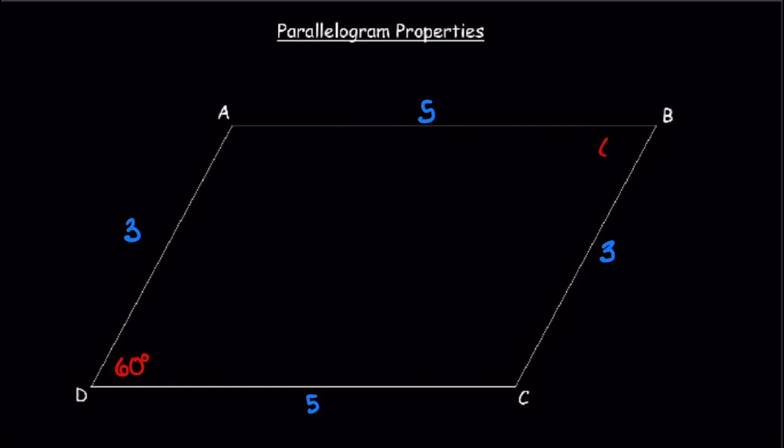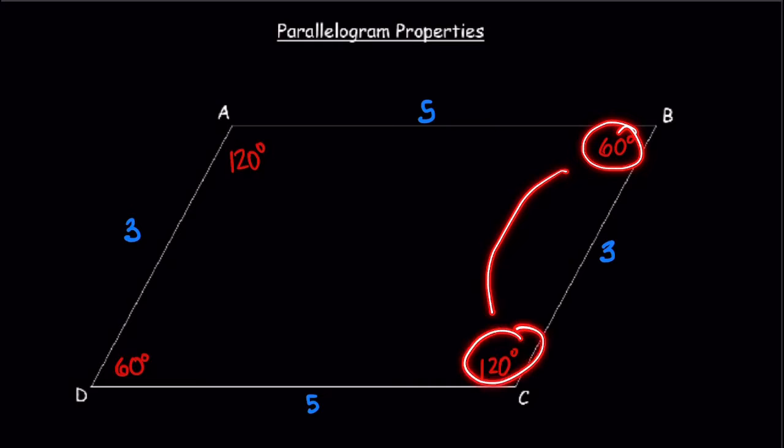I also took a protractor and approximated the angles, and the acute angles were both the same at about 60 degrees, and the obtuse angles are both about 120. So again, what I want you to notice here, the opposite angles are equal in both cases. And lastly, there's also a relationship between the adjacent angles. Those two add up to be 180 degrees.